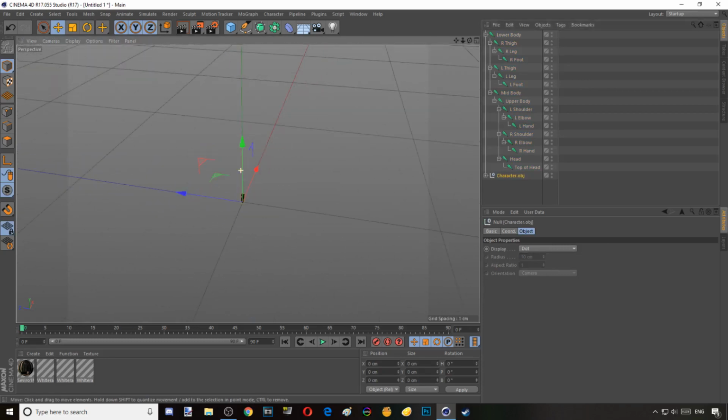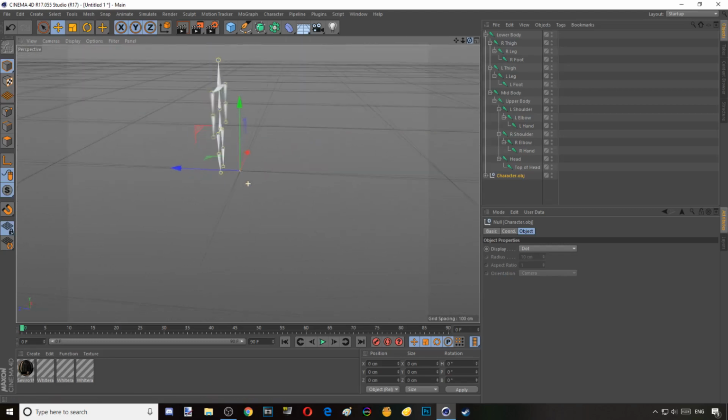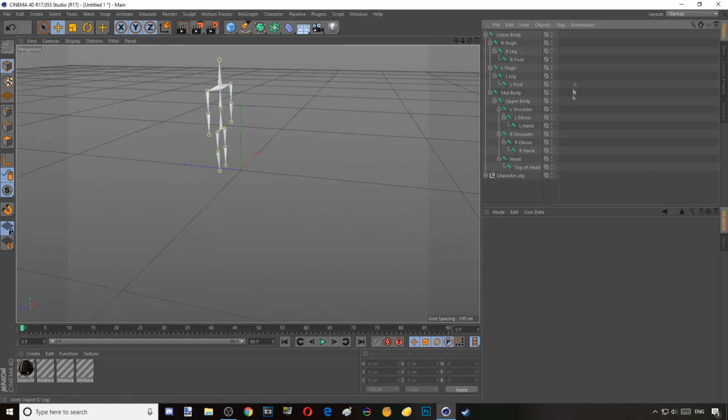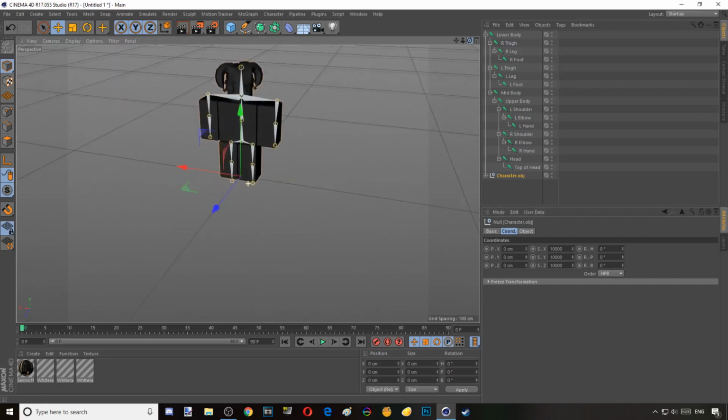Well, it's simple. You could either make it larger yourself with the scale tool, but that would take a long time and it won't be precise. Instead, you have to go to the right side of your screen and you want to click character, or whatever you named your file as, coord, and you see your X, Y and Z. You would like to change those. Just start off with 1,000 and then add zeros at the end of them until you get the right size. In my case, these were the numbers I chose, 10,000, but it won't be the same for every render and every character.